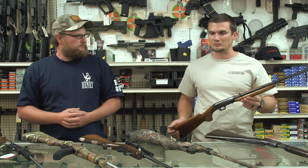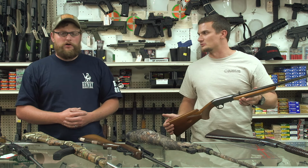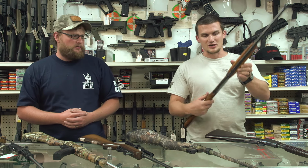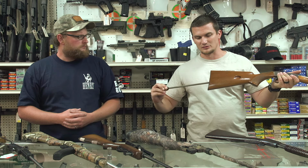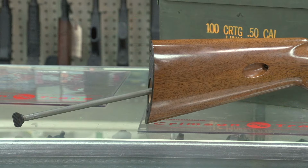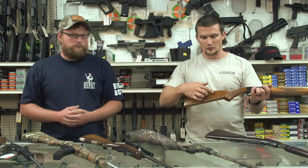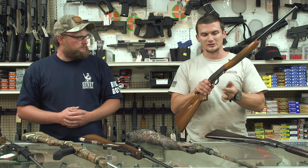I've got a beautiful BPS that was produced in Miroku. They're turning out some awesome guns, guys. These guns are pretty interesting because they're bottom eject, so they feed and eject from the bottom, and they feed from the magazine tube inside the stock, which is kind of unique. You load it right here. You just pull the tube, load the rounds in, push the tube in, spring loads, and then you just cock the gun right here, and then it ejects.